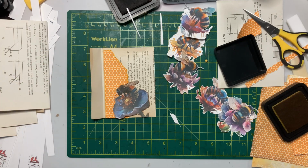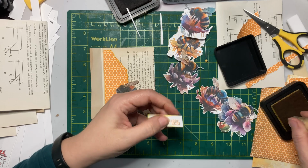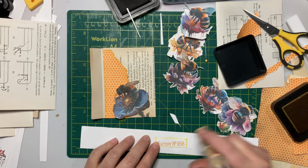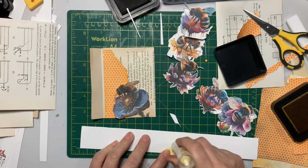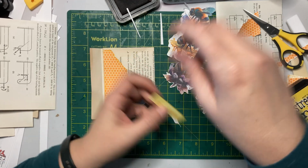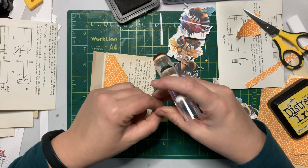Ink my edges. Actually, I think I'm gonna ink the whole dang thing. Just put that down and do this. So this is either Tim Holtz Stampers Anonymous or Creative Expression Sample number. Let's ink the edges in brown to make them stand out a bit more.